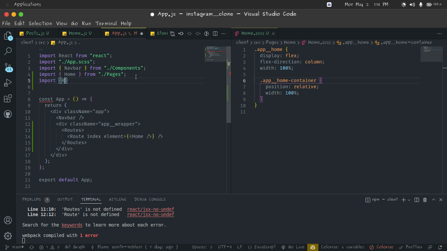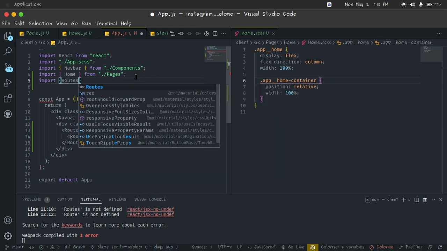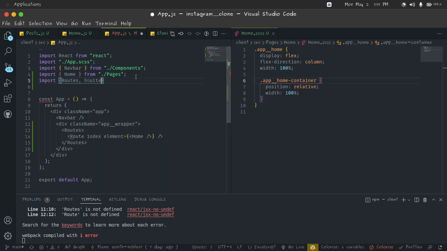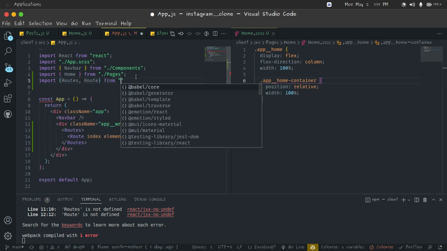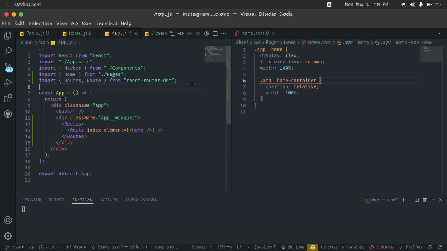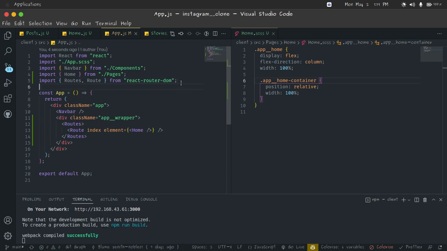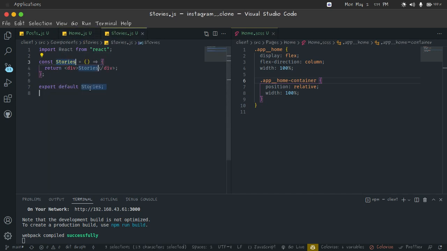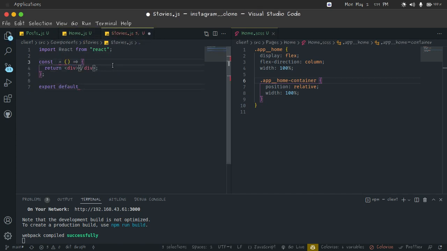Import Routes and Route from React Router DOM. If you save everything, no error. Sweet.